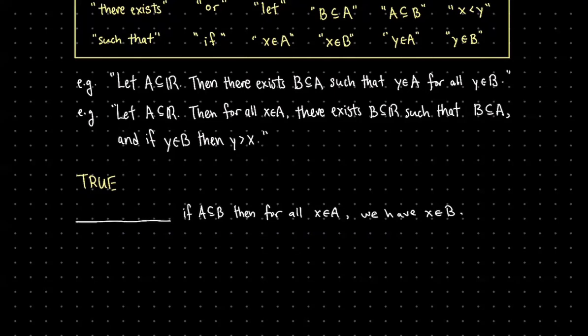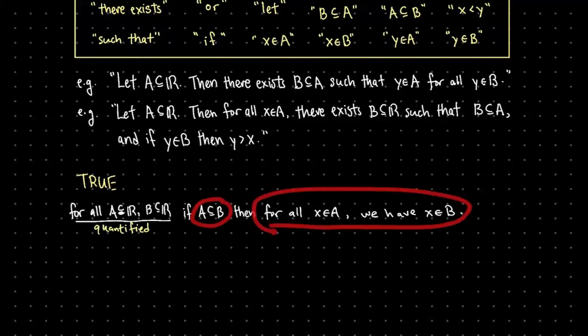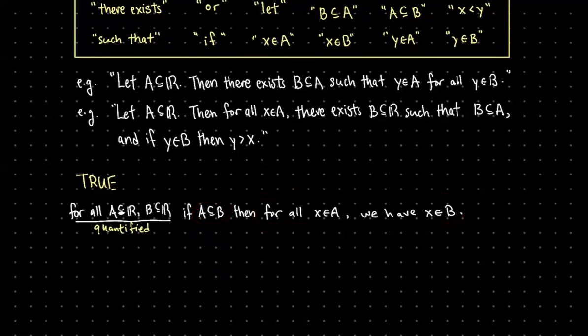Because if you just say if A is less than B, you didn't say what A and B were yet. So you should say for all A subset of the real numbers, and B a subset of the real numbers. So now it's quantified. So now I think it's a valid statement and it's a true statement. It's just saying whenever I have two sets, if one is a subset of the other, then, I mean, this is the definition of subset. So this is true, okay?